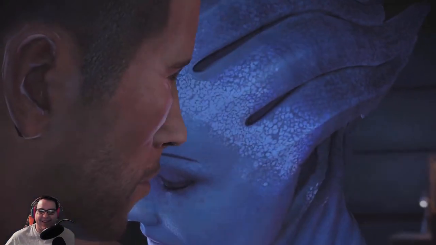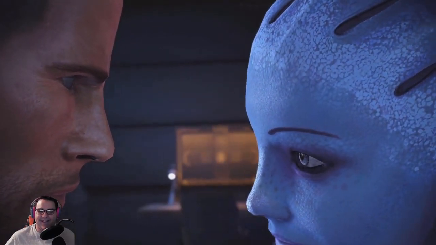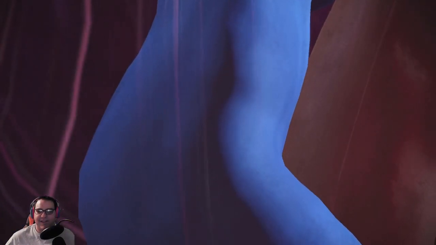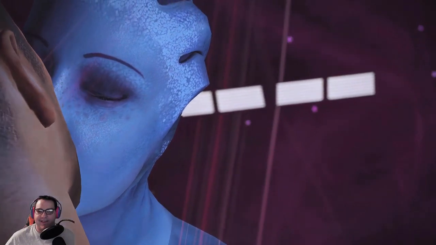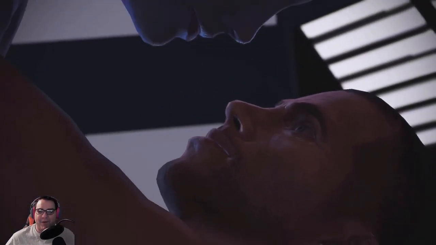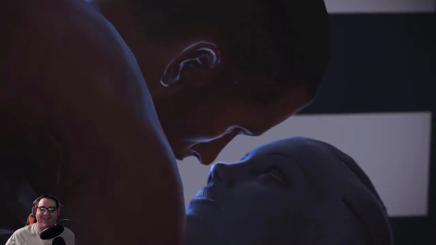So Shepard's getting a crack at that blue pussy. Boonhound Shepard strikes again. I'm blue, da boo dee da boo die. That's what Shepard's thinking right now.